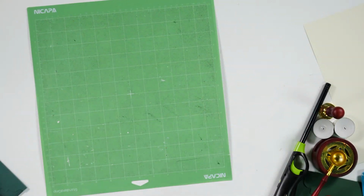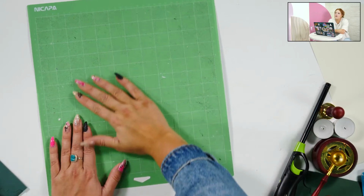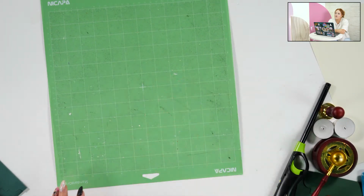What would happen if you put parchment paper on there? Would it stick, or do you think it would do well with parchment paper? I just think the plastic covering would do a lot better. I've not done it with parchment paper, but parchment paper would be, I don't know, easier to roll. I might have to just play around. I haven't made one, so maybe I could try. We may have to play around with that.